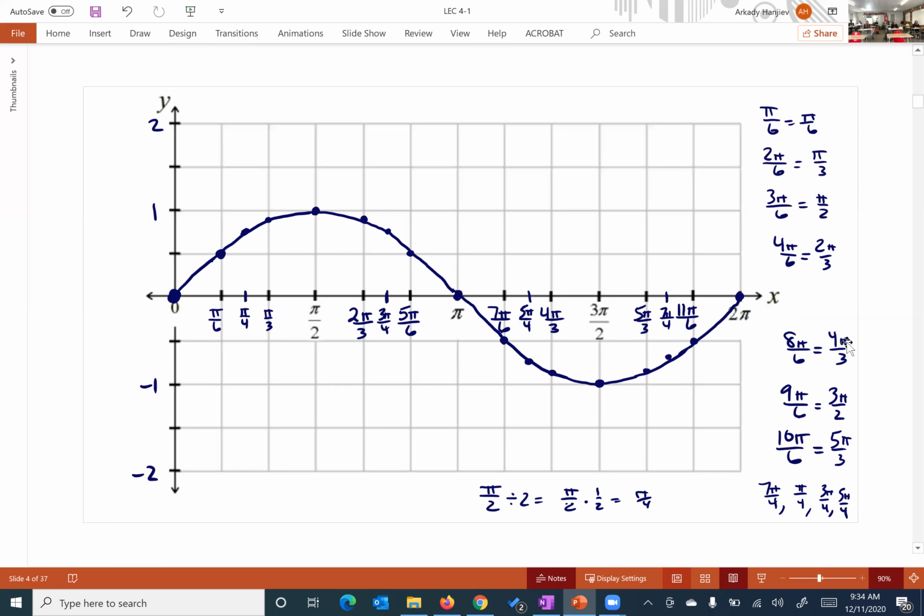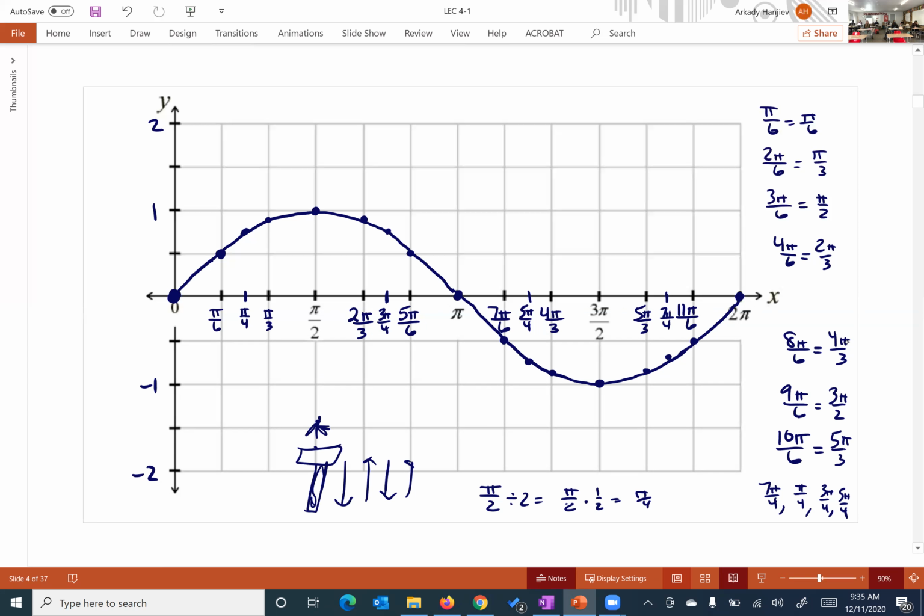Let's see, how about if we model a car engine? In a car engine, you've got this little piston that's right here. You've got the spark plug here, right? That makes this combustion right here. And the piston is right here. And it just moves down and moves up, moves down and moves up. That's it. In a combustion engine, the position of the piston is modeled by a sine curve, because I could tell you the exact position of it. It goes up, goes down, goes up, goes down. That's your sine curve.